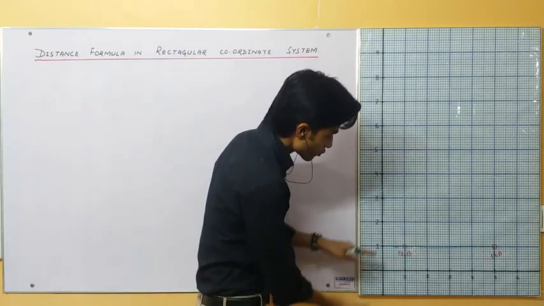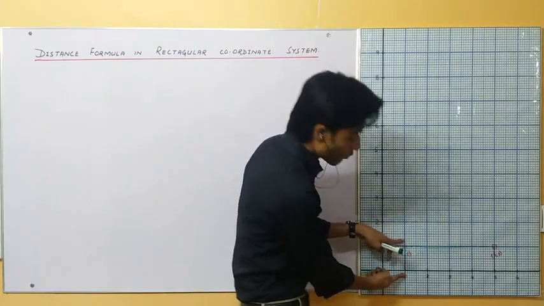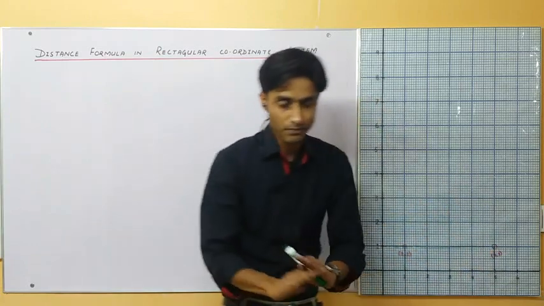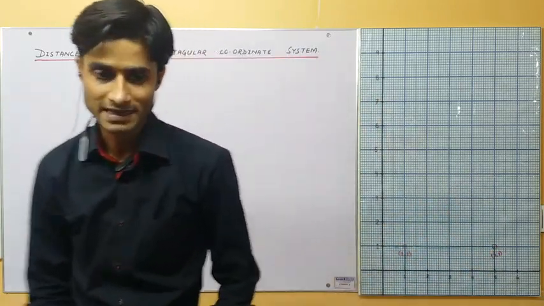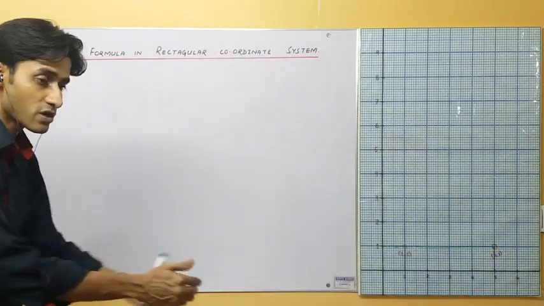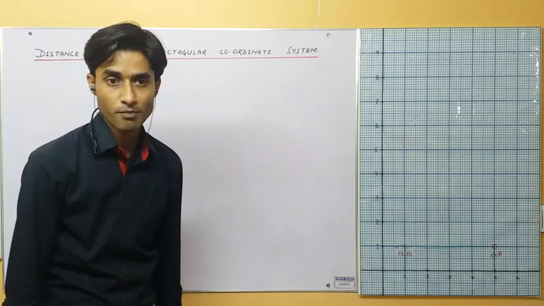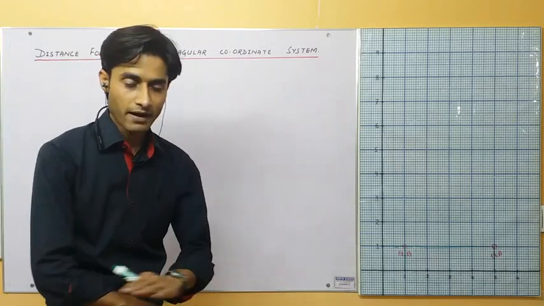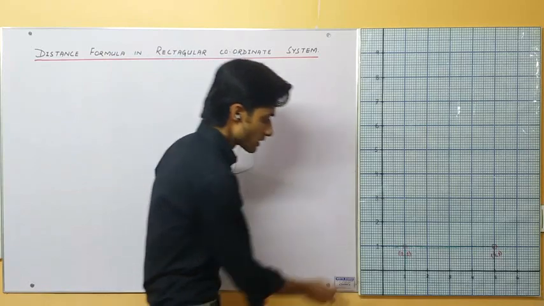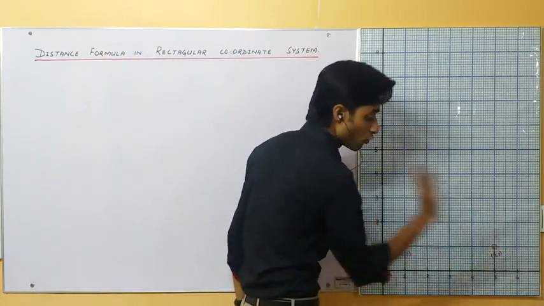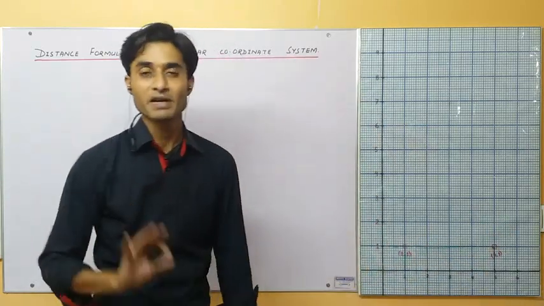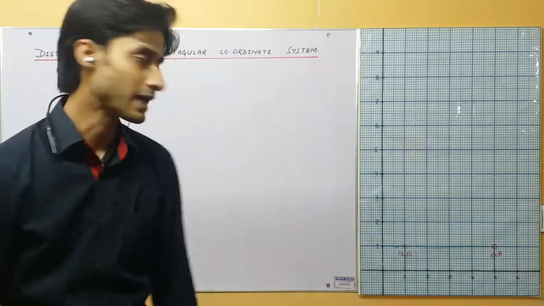Anyways, if I talk about the distances of both these points along y-axis, they are the same. There is no change in their vertical distances. So obviously I cannot measure how far apart they are from each other vertically. They are at no distance at all. This is 1 and this is also 1. So there is no distance between these 2 points vertically.